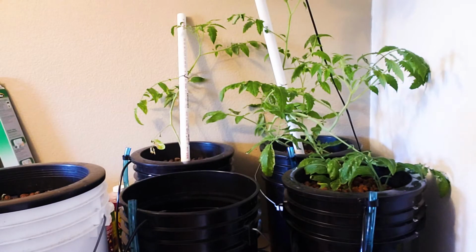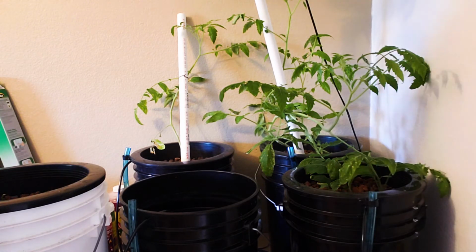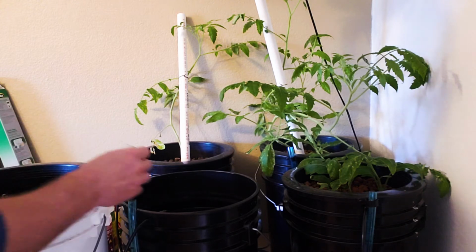But I've played around with it and I've noticed that things actually grow a little bit faster if you use all 3. And once you have all 3 inside your bucket, I think it's 1 teaspoon per gallon, but just use the instructions on the side of it and it will steer you right.